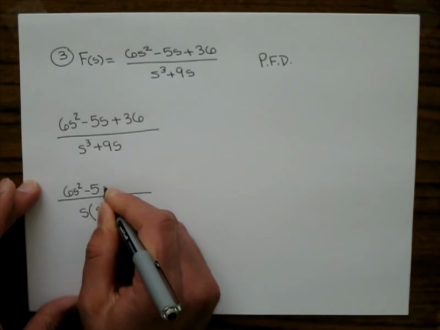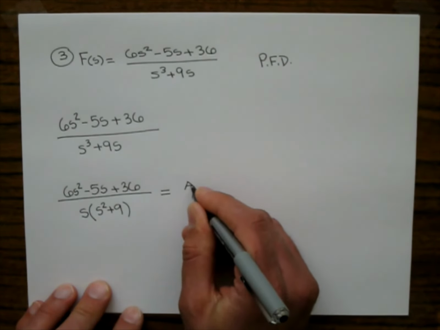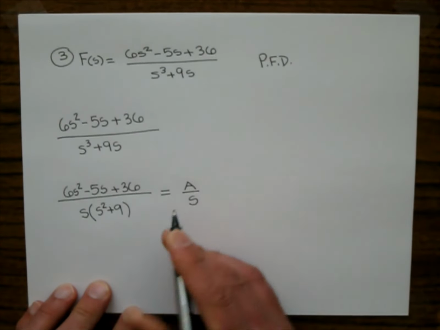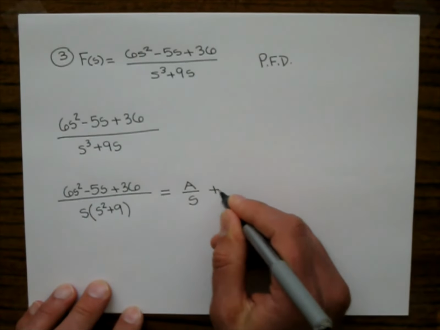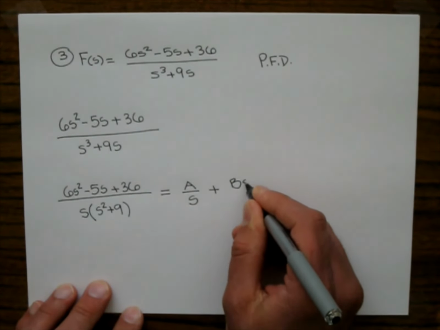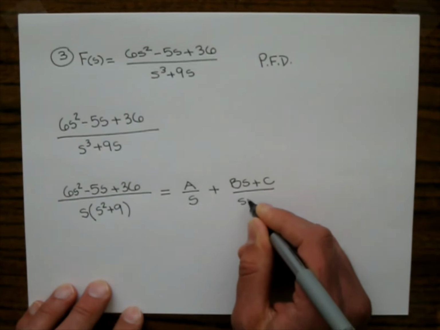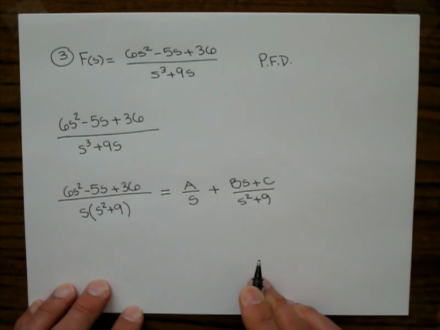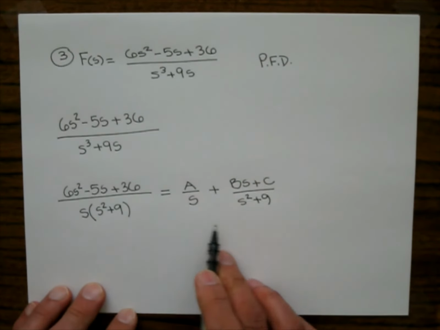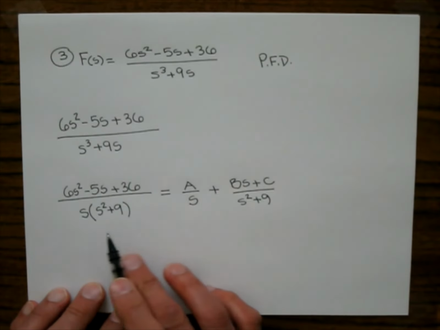Okay, so now partial fraction decomposition says we have a linear factor, so you go A divided by the linear factor. This right here is a quadratic factor, so with our quadratic factor we're going to go Bs plus C over the quadratic factor. Now there is a review of partial fraction decomposition in the appendix of your book. It probably does a good job. And so if it's been a while, you might want to look at some of those problems in the appendix of your book.